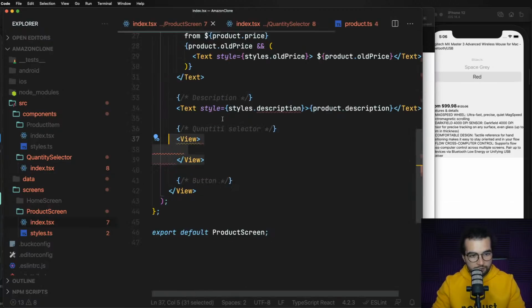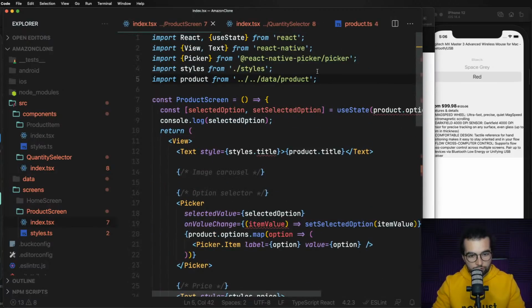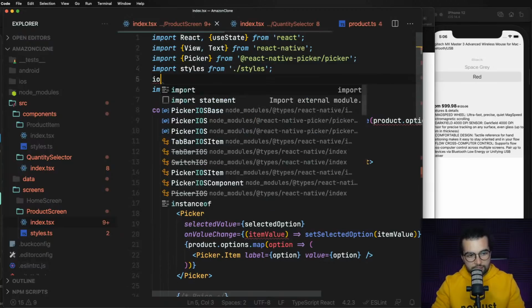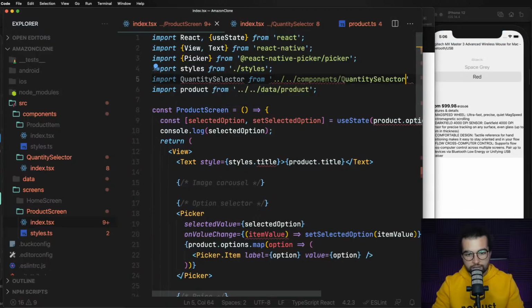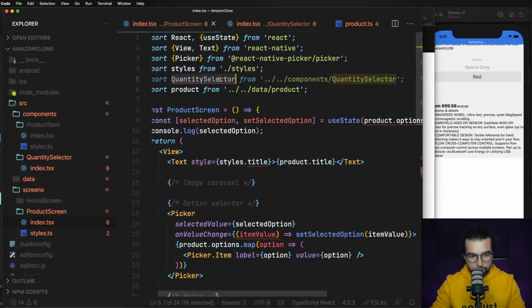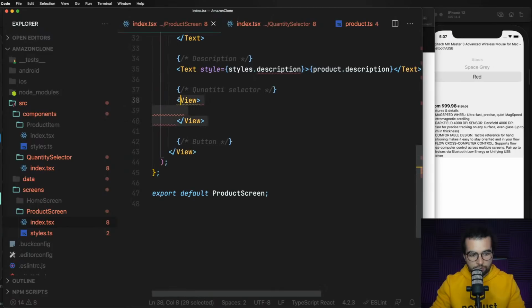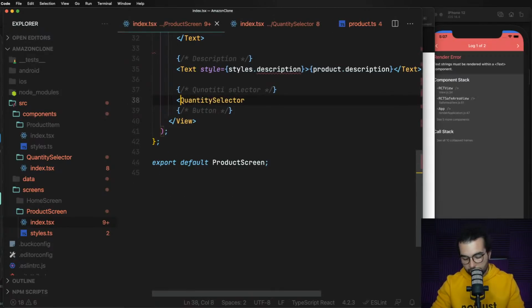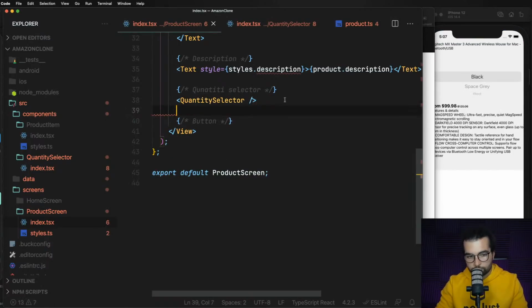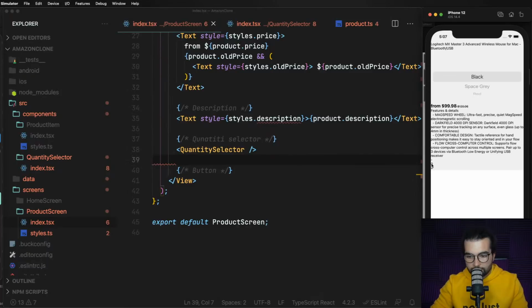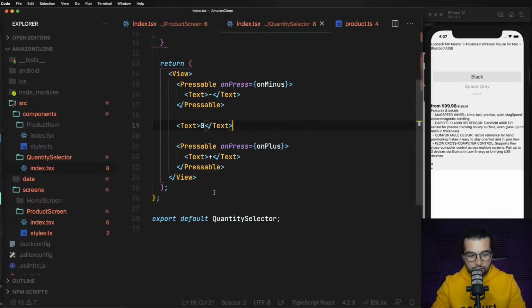So in our product screen, let's import quantity selector from components, quantity selector. We're gonna use it here like this. And yeah, it's here at the bottom of the screen. We can see them very small. Let's real quick style them.